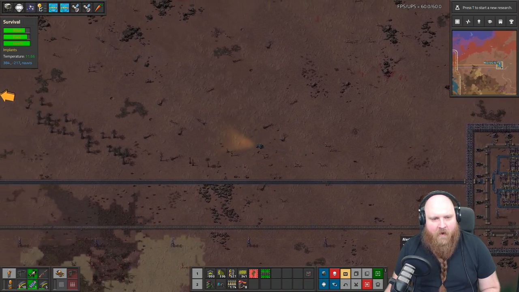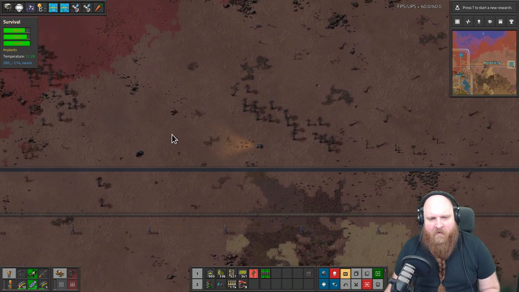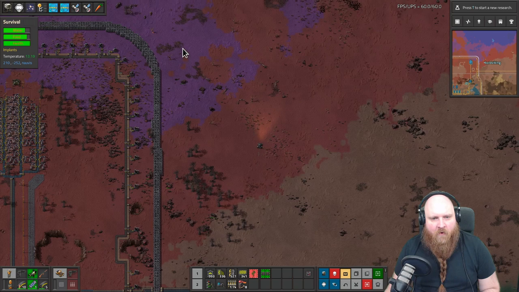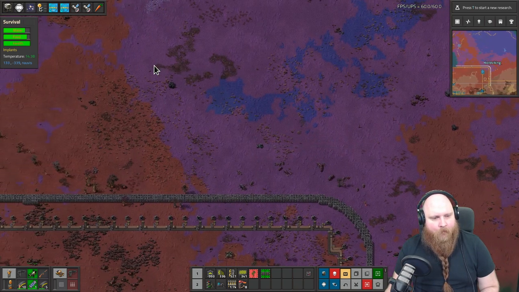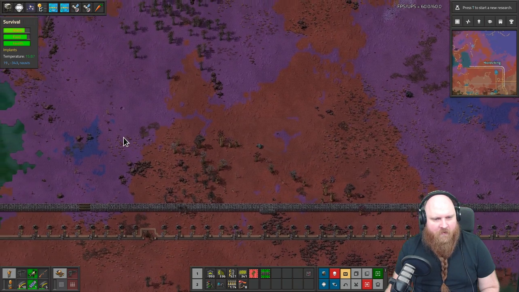I think those turrets are out of ammo. I think that's what's happening. We should probably do something about that. We do have an ammo production around. We might just splice off some ammo to the other side. Good.